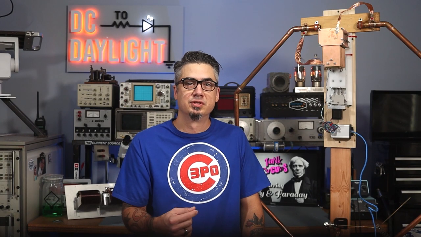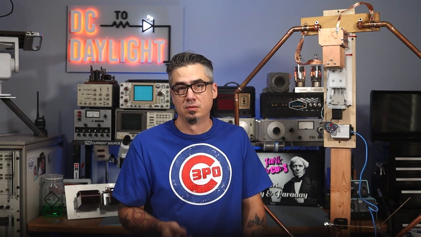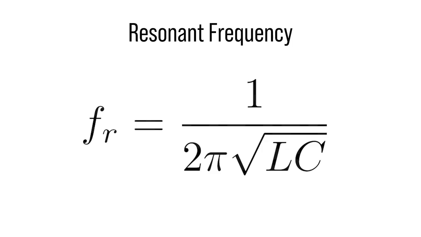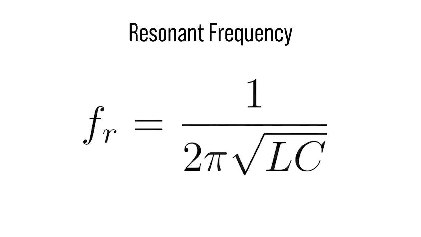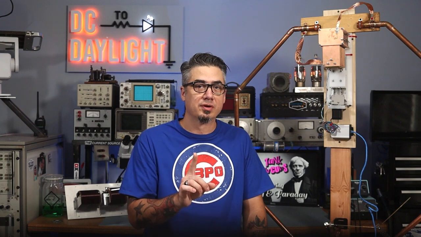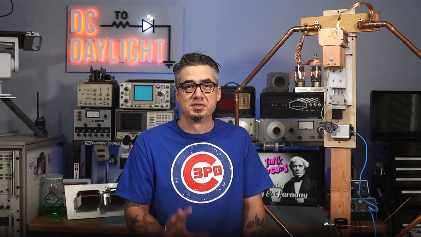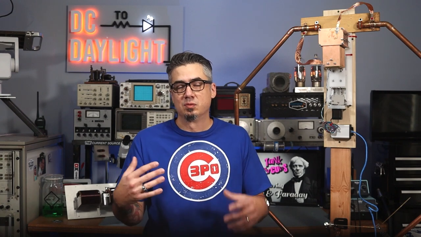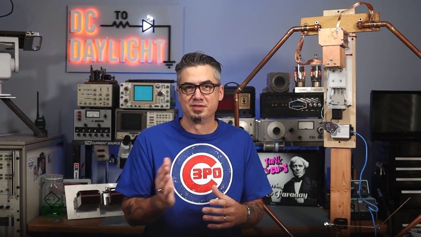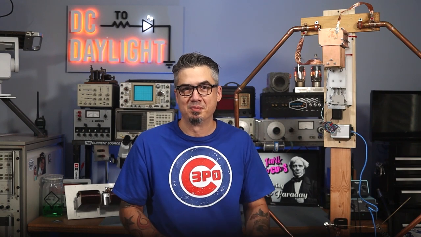The values of these two components determine the circuit's resonant frequency, or the frequency at which it's tuned to. If we look at the formula to find the resonant frequency, we see that it's equal to one over two pi times the square root of LC — L being our inductor, and C being our capacitor. Because the formula is one over, there's an inverse relationship between L and C and the resonant frequency. So if I increase L or C, the resonant frequency decreases, and vice versa. We'll see how that inverse relationship affects the tuning of a circuit in a second when we play with an SDR.